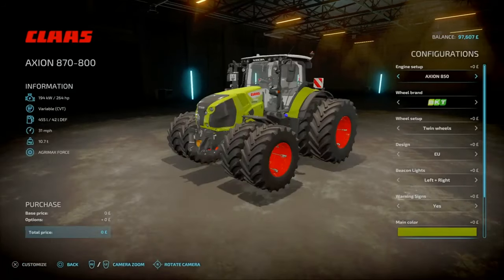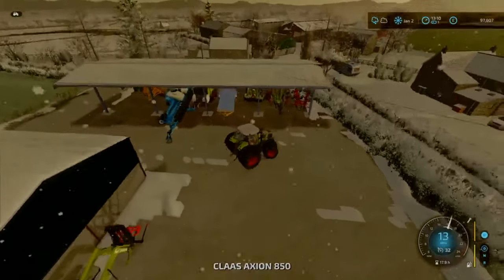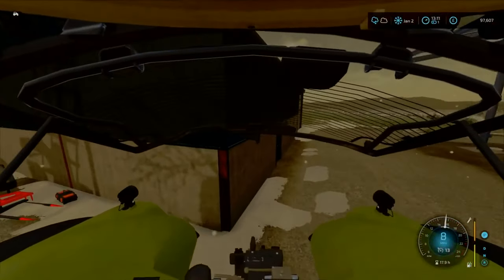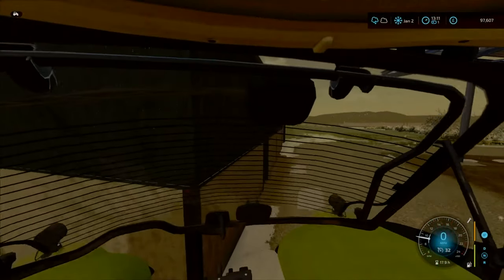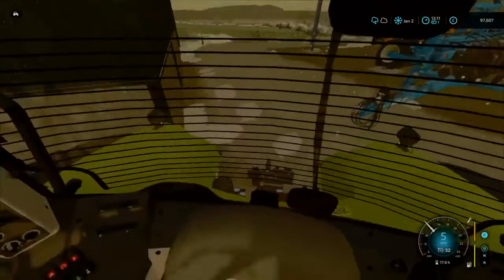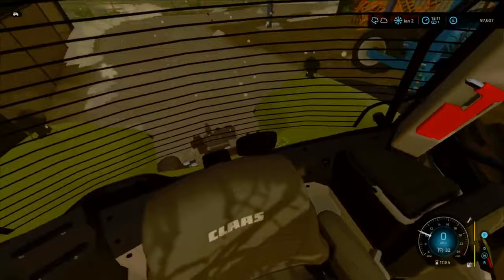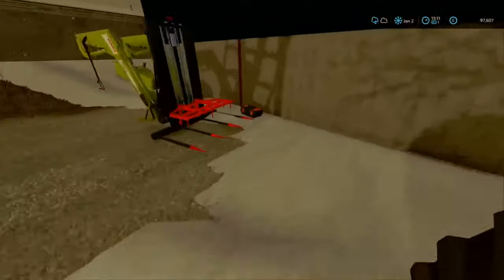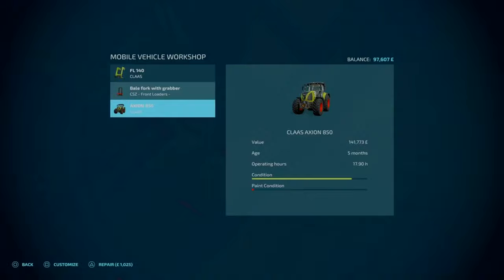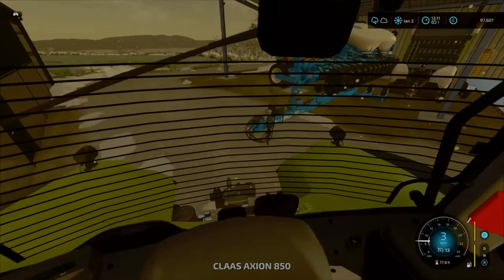Okay, so there we go. No, that doesn't need repairing, that's good. But yeah, we've got the planter over here, that's taking up a bit of space. And next we need to put this back in. Shut that up. Yes, we have a tight space here with the duals. Can we get around? Nope, we'll have to take the duals off. Get a spanner out. There we go. That's going to be a lot easier.